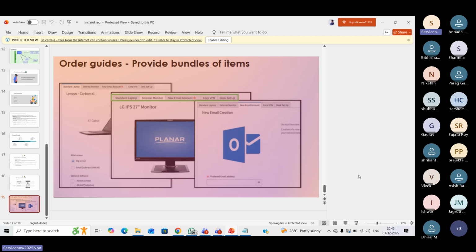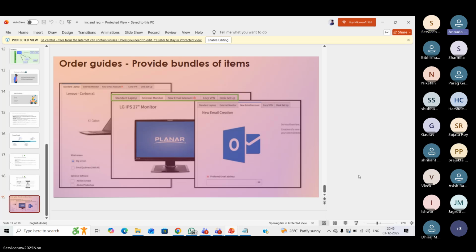In that case, will it be easy if the manager selects the ID card and raises a request for the ID card, and again searches for a computer and raises a request for the computer, and again searches for email creation and raises a request for email creation? Or by keeping all those requested items at a single place and requesting from a single place, will it be easy?